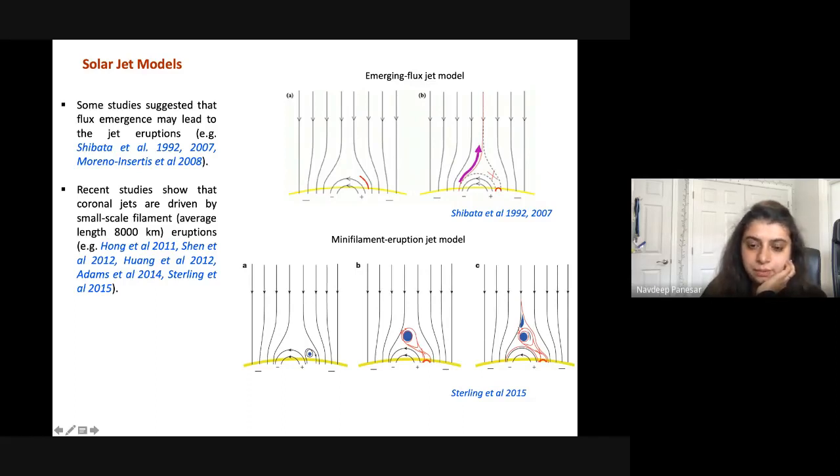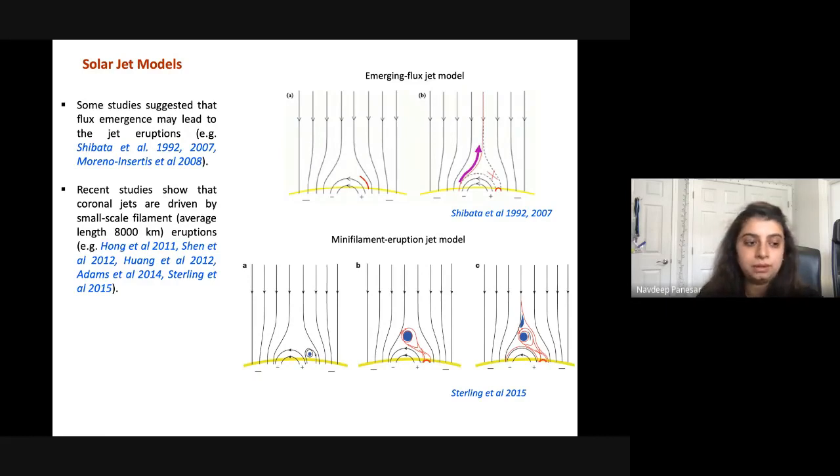As this field erupts outwards, it reconnects with the neighboring field and undergoes an external reconnection. This reconnection results in two new connections. One is this closed loop over the large dipole. The other one is this open field line. The newly reconnected hot material and cool mini filament plasma escape along these open field lines and appear as a coronal jet in XRT and EUV images.